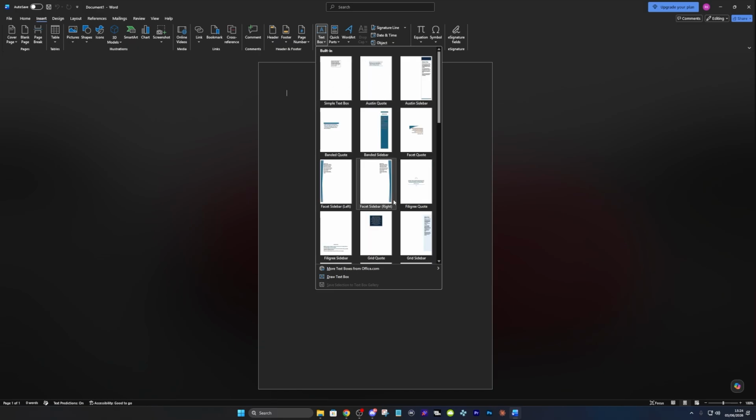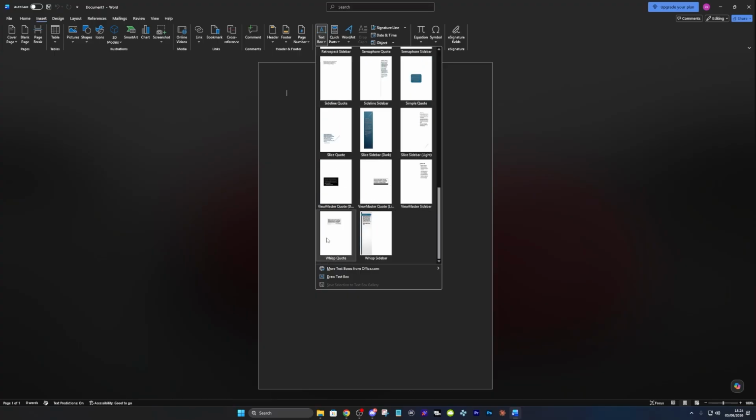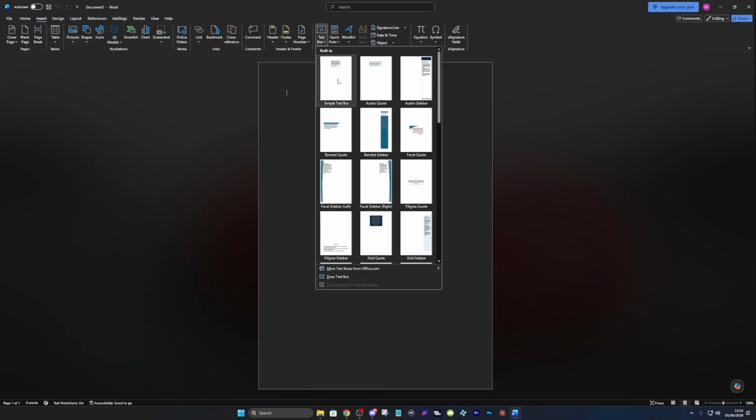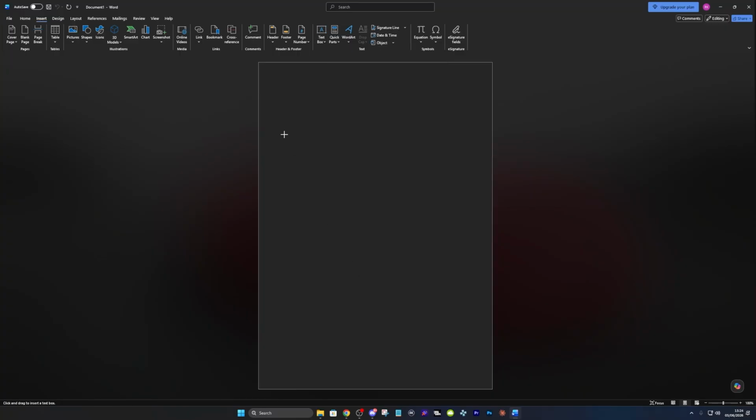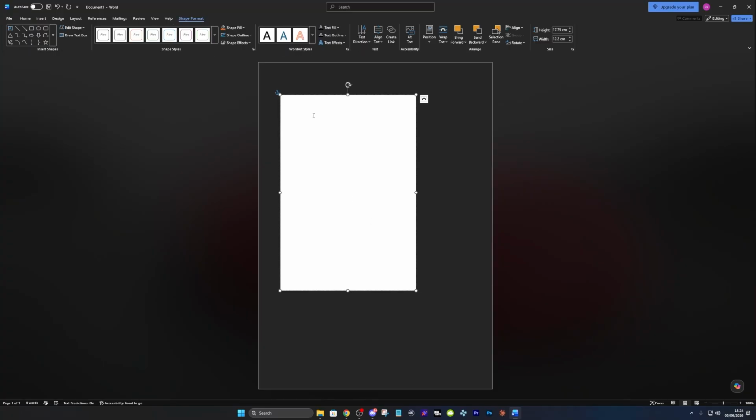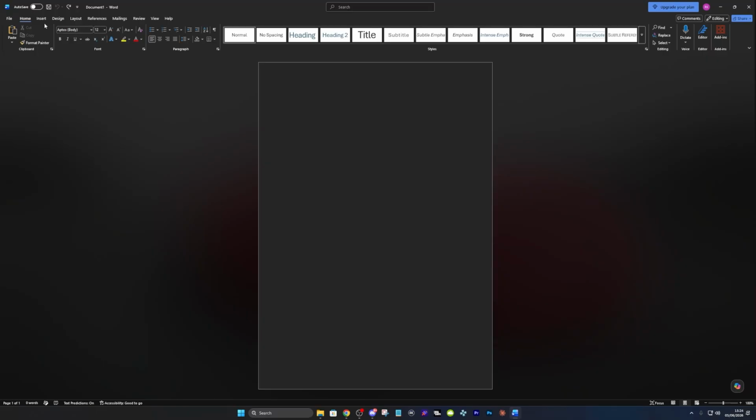And the cool thing is there's going to be a bunch of different text boxes you can use. So there's a simple text box with just default formatting. And of course, there's going to be a lot of different ones. And the cool thing is if you don't want a text box that it shows right here, what I can also do is press Draw Text Box, and then I can draw one and make it as big as I want, and then type whatever I want into that as well. And yeah, it's as simple as that.